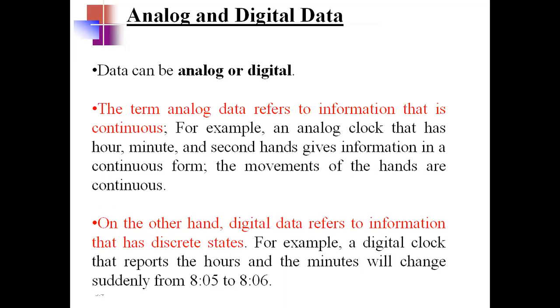On the contrary, when we talk about digital data, say for example a digital clock, that is not continuous. Rather, we say it has a discrete state. Discrete state means at any point of time, if we observe the data, it would be altogether different. For example, right now it is 8:05, so immediately it changes to 8:06. There is no continuation from 8:05 to 8:06. However, there is a logical reason. Obviously, after 8:05 the time will be 8:06, but this is not continuous. So this is the concept of digital data.